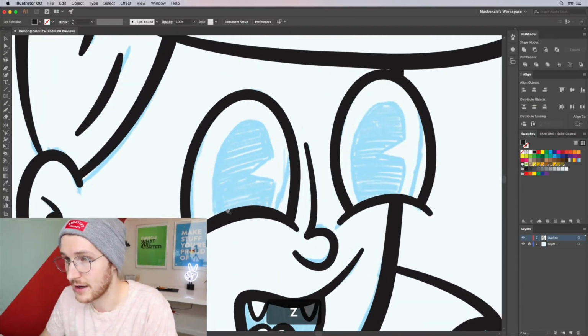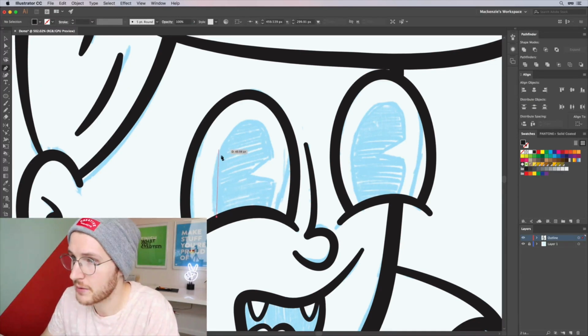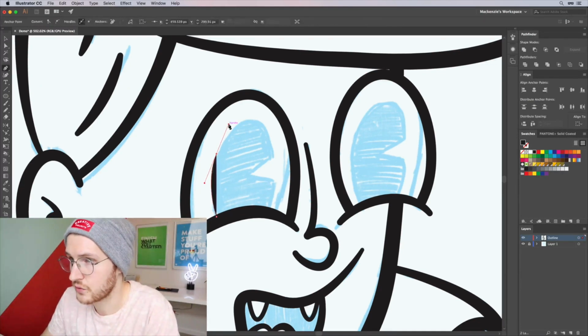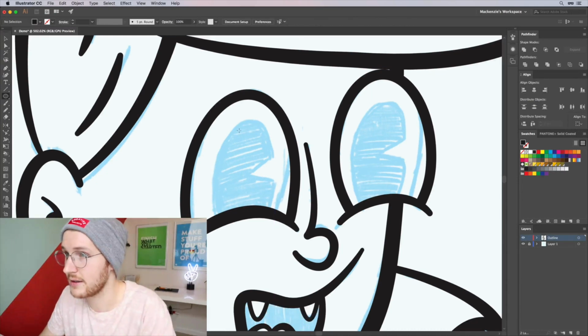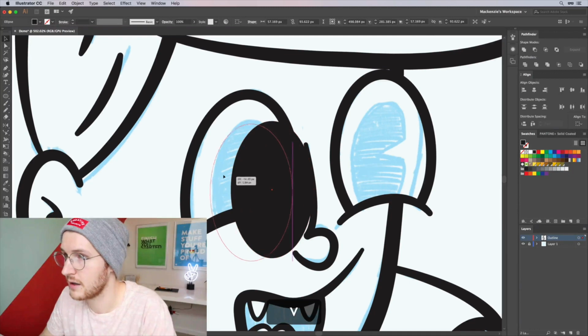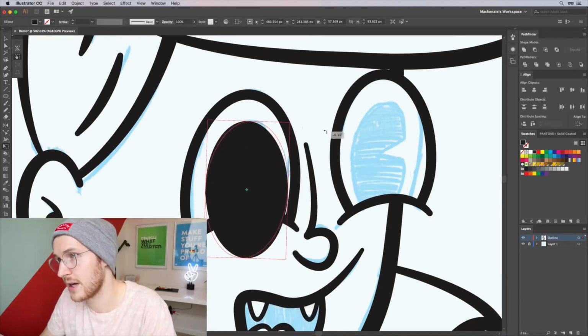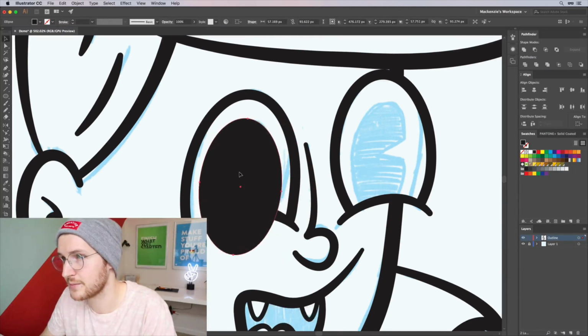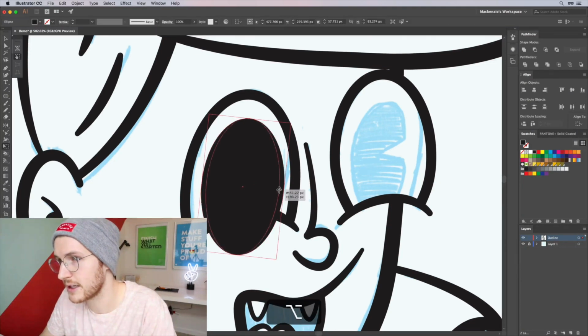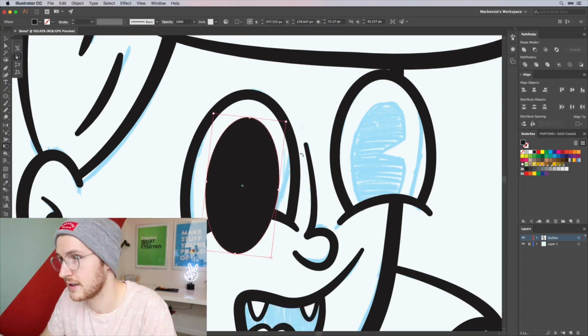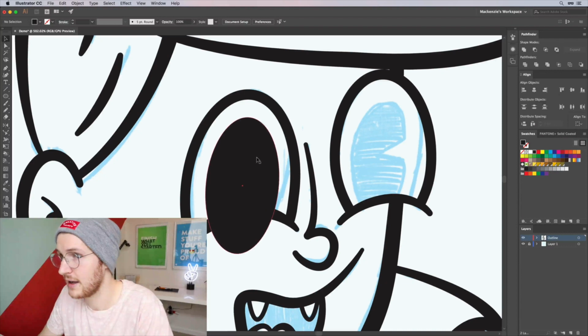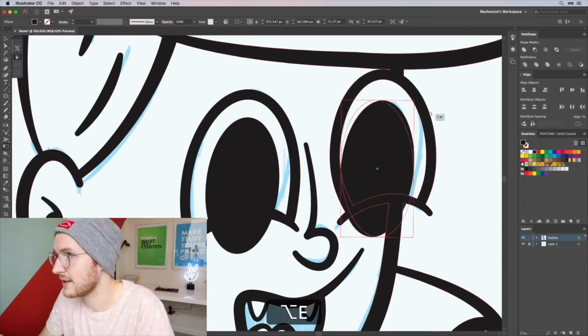Next, I'm gonna make these eyes real quick. So I'm gonna make a shape. Actually, what I'll do is take the Ellipse tool and I'll rotate it ever so slightly. Maybe make it a little skinnier. And then duplicate that on this eye.